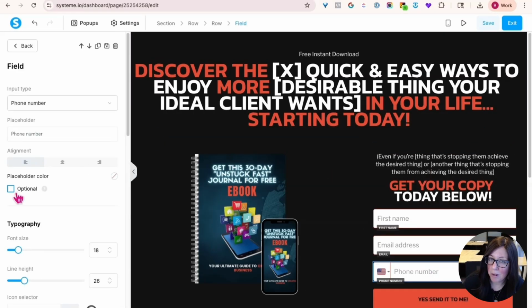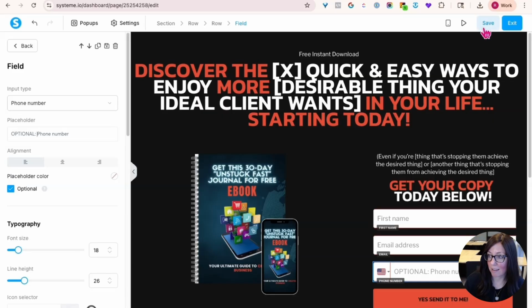Now you may want to make phone number optional because a lot of people aren't really comfortable giving out their phone number, and you don't want to turn away leads just because they won't give you their phone number unless there's something specific you want to be doing with their phone, like they're signing up for a 30-day text message campaign. You obviously need their phone number, so leave it required there. But for normal opt-in forms, we may want to leave that as optional, and then you can actually put that in the placeholder as well: optional phone number. Okay? So that way they know that it's not something they have to give you in order to submit their information.